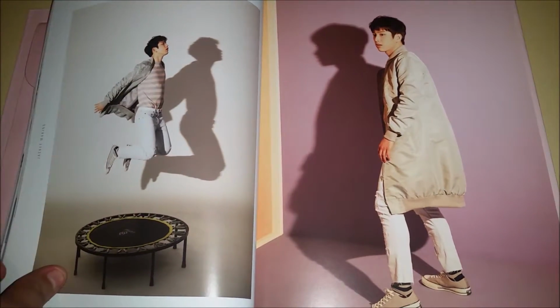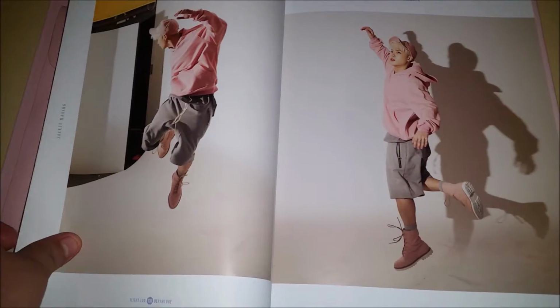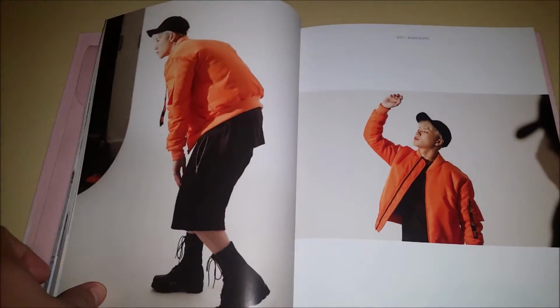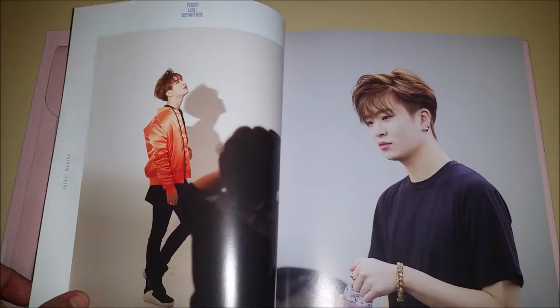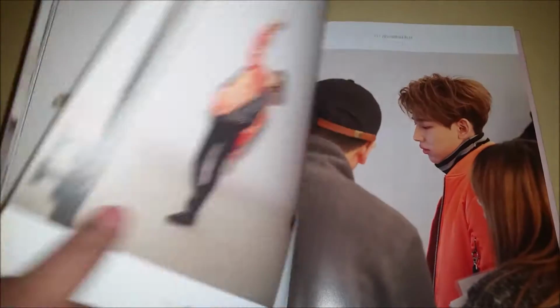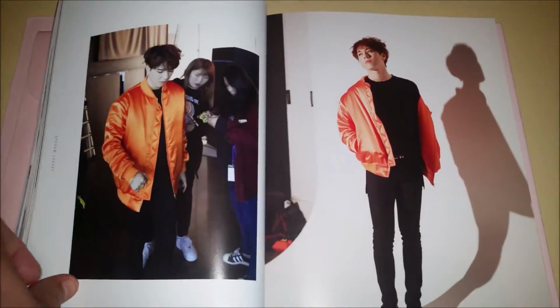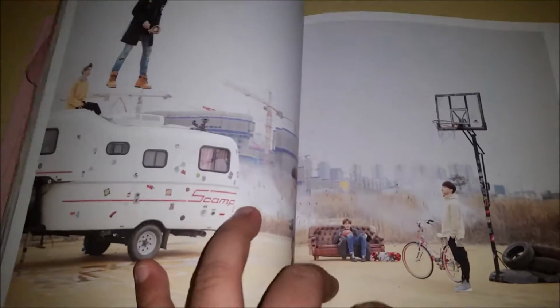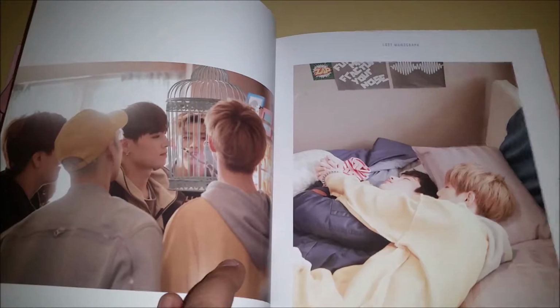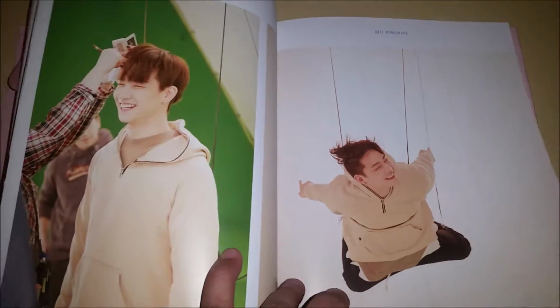So I really love this. Love these kinds of behind the scenes photo books that K-pop albums have, and you can see how the concept all comes together and comes alive. So that is just one of the things you see in the DVD that you also get within this photo book. You get to see them making these videos, as well as the trailer making, which I believe goes more in depth, where you can actually hear the members talking about the concept and so on and so forth, and see their personality really shine.